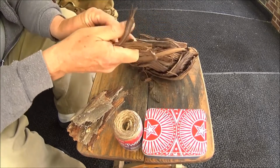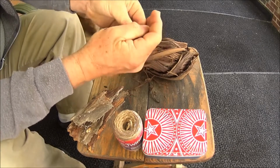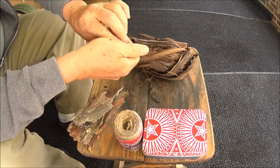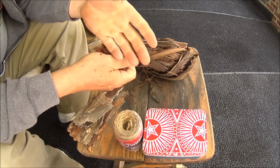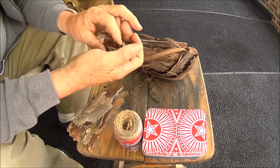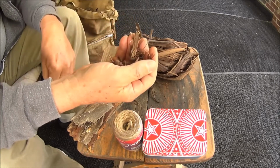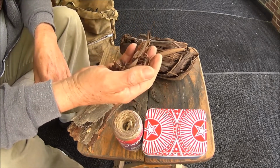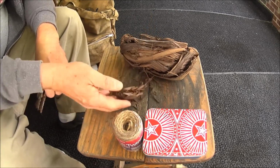See how far it rips apart, but you just sit there and you can break that up in your hand. Add that with some jute twine, some of the tree sap, and that would make a great tinder bundle. That would go up so fast. Even with the ferro rod, it probably would take off immediately, just hitting it with the ferro rod.